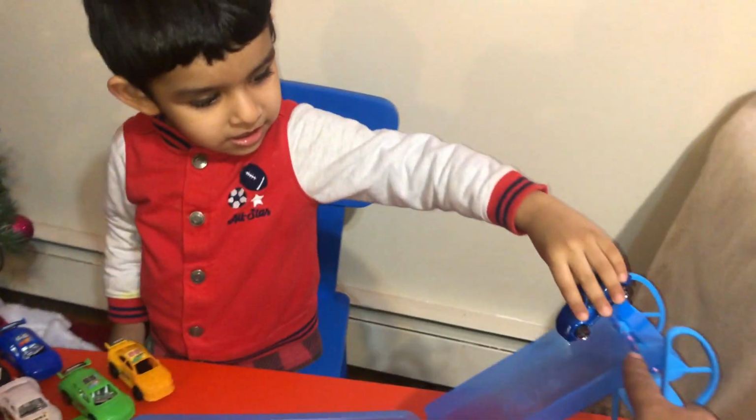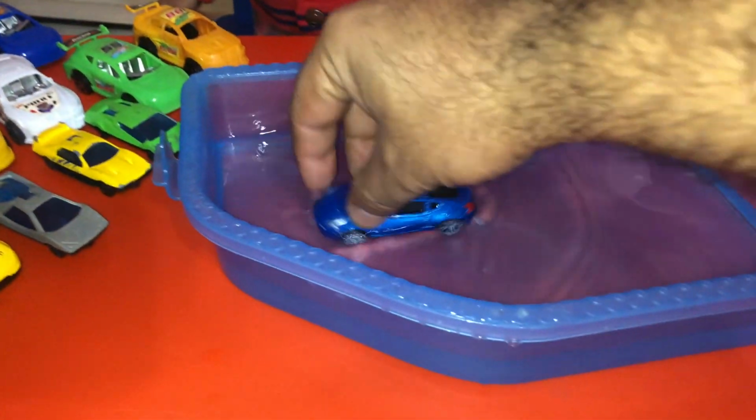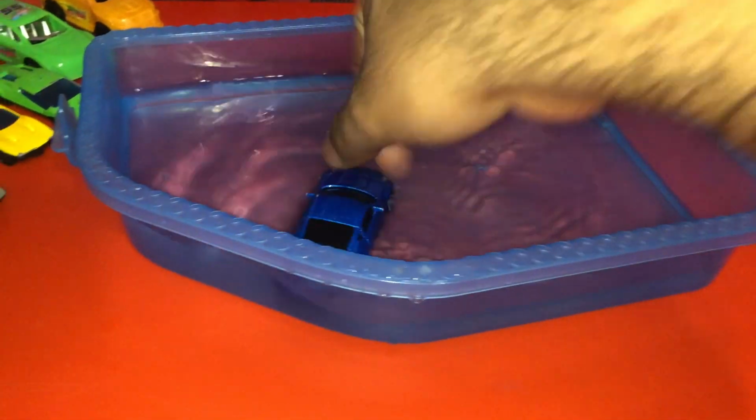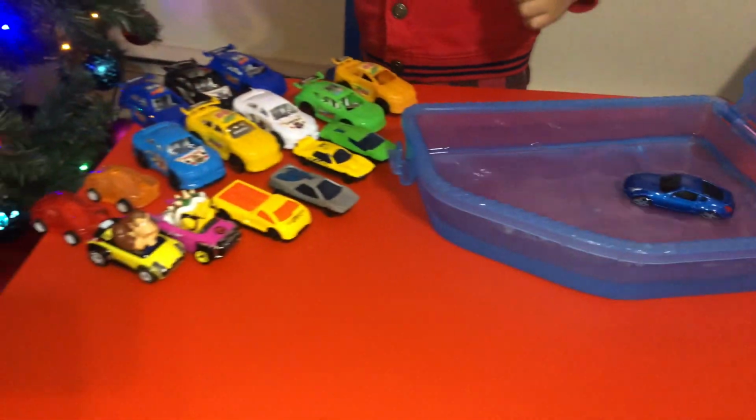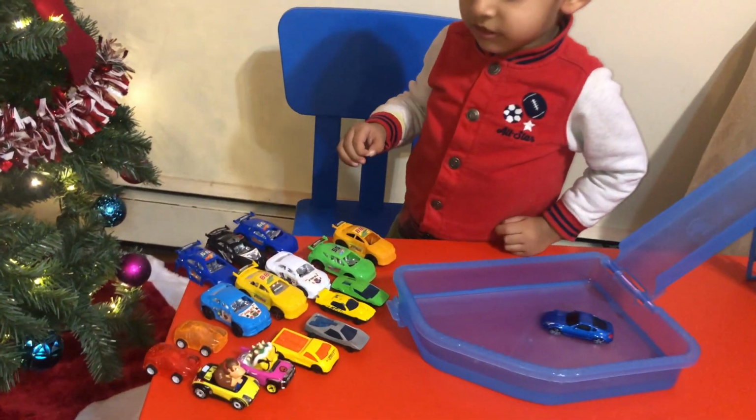Let the blue car slide from right there. Ready, set, go. Whoa, look at the blue car. She's in the pool. Next car. Select the car. What color is it going to be? Yellow. Go ahead. Select.